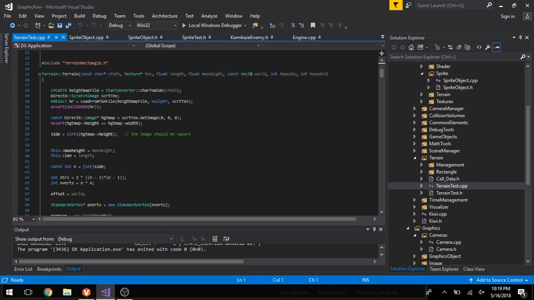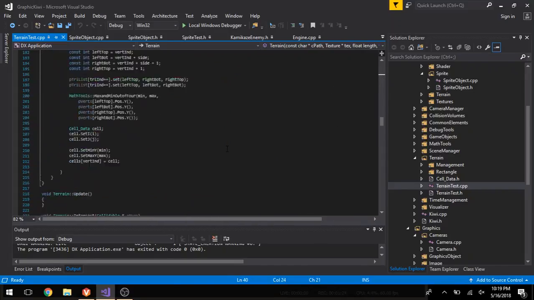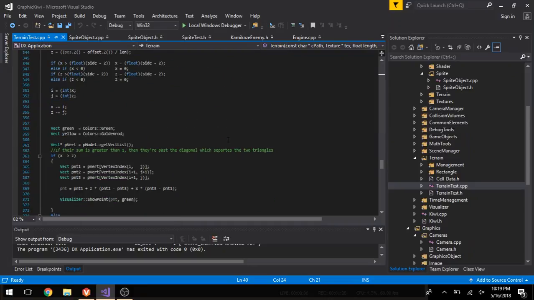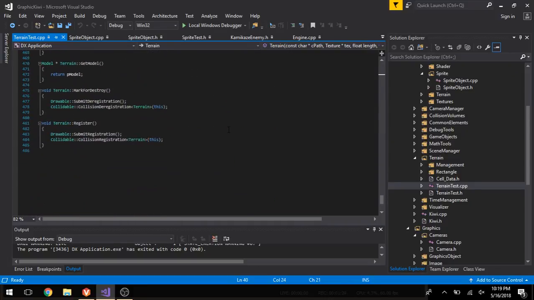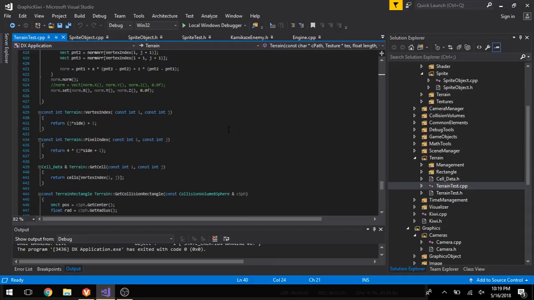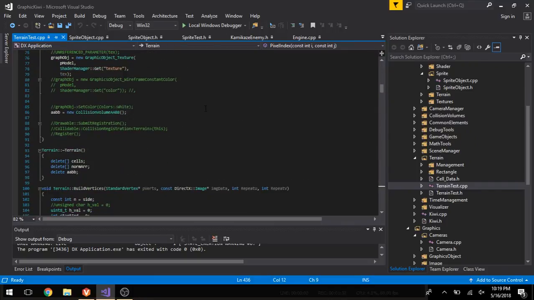So I can start with the terrain stuff. All I really had to do was swap out how I'm getting my height map in Azul from how I'm getting my height map in DX, so it's just this stuff right here. Aside from that, just how I go about iterating through that height map. Instead of every 3 bytes, it's every 4 bytes. But aside from that, everything else is pretty much the same. I didn't really have to change a whole lot to get the terrain working.